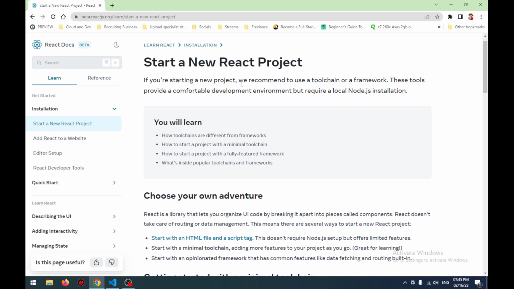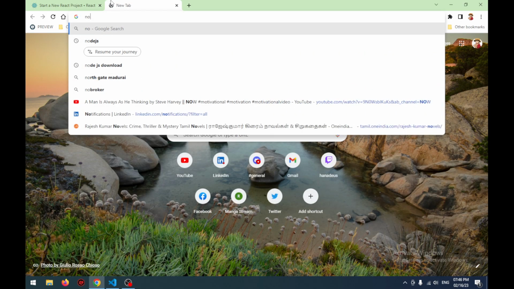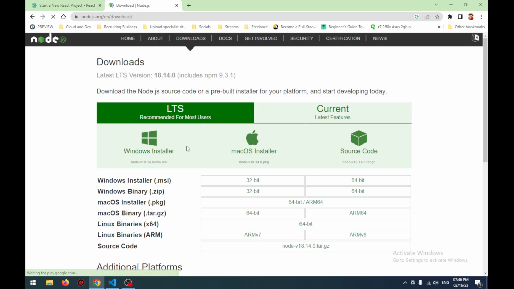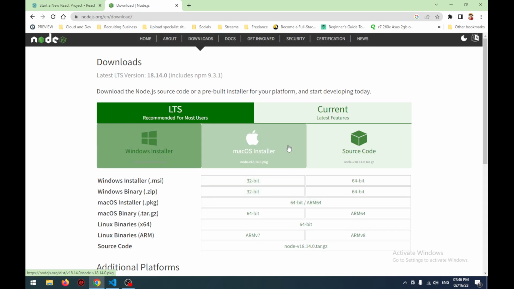Okay, if you're starting, we recommend using a toolchain or a framework. These tools provide a compatible environment but require a local Node.js installation, which is Node.js. You just have to search Node.js and you will get the download option and you install it.